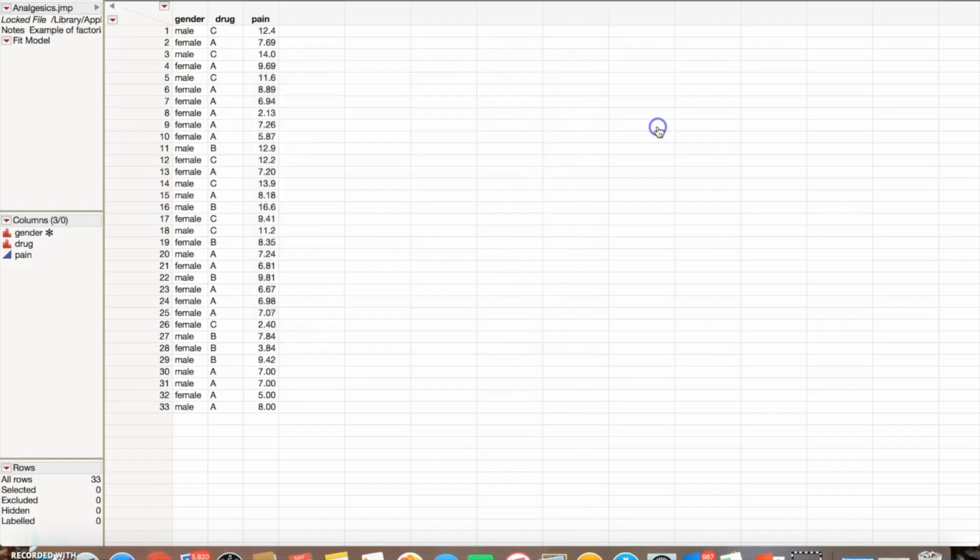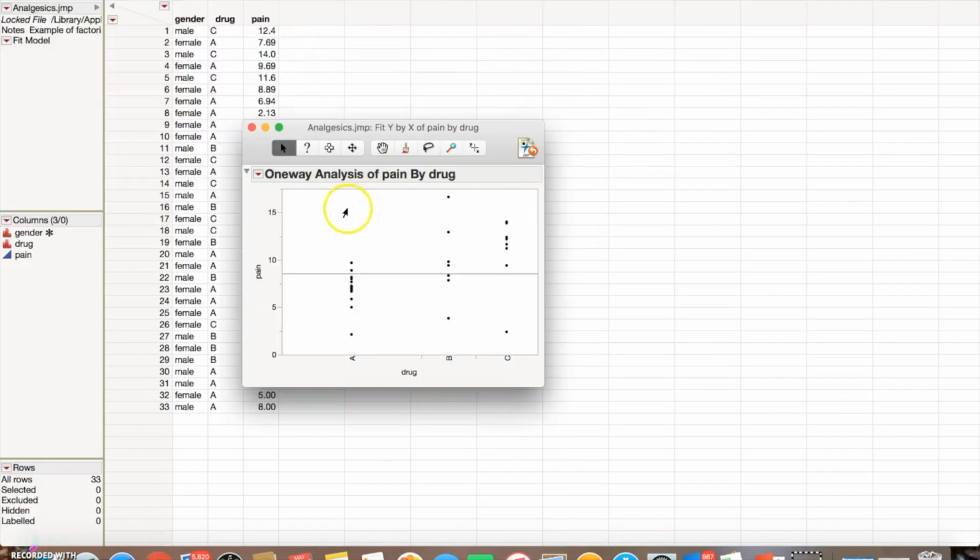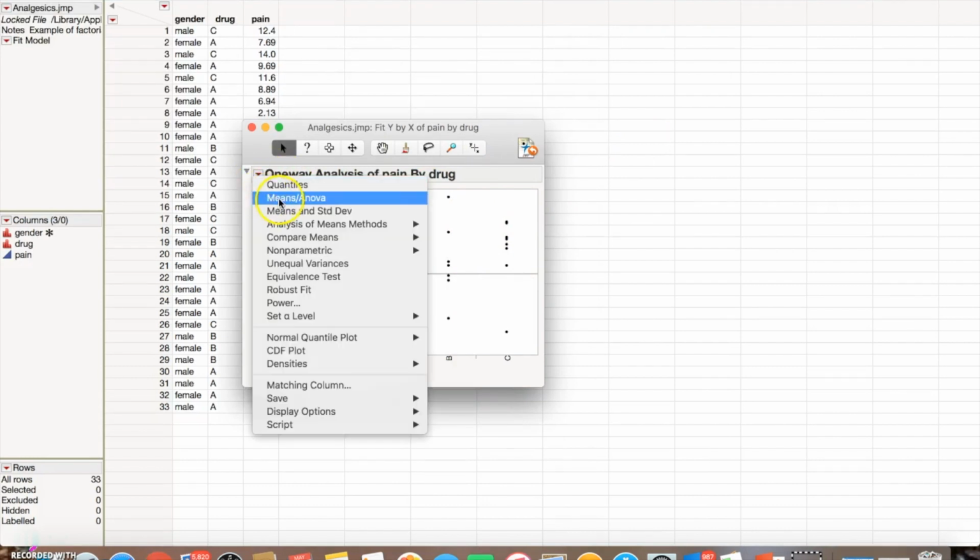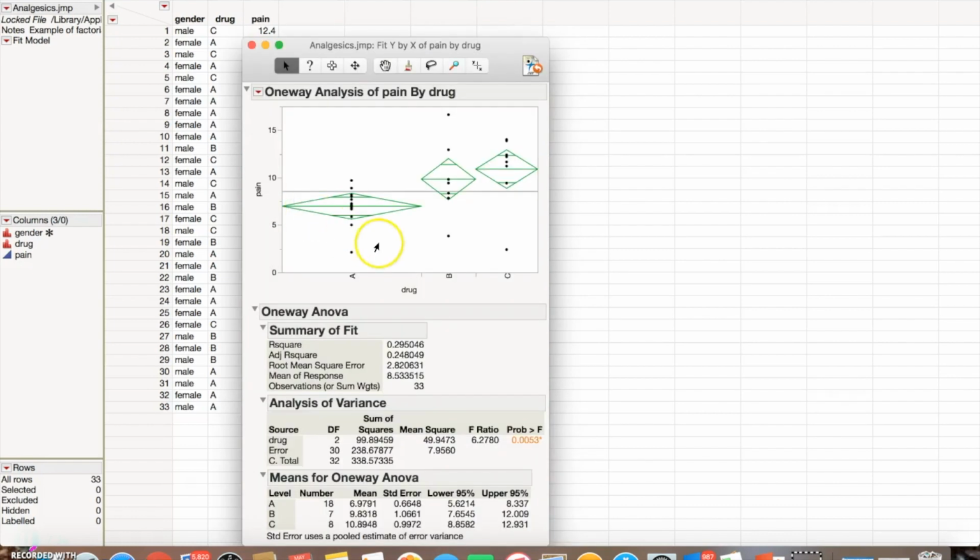So I'm going to click OK, and this plot shows up, and we're going to click this red triangle and click on means/ANOVA, and you can see these green diamonds show up. So basically these diamonds are giving a confidence interval of each of the drugs. So this middle line here is the mean of each one.